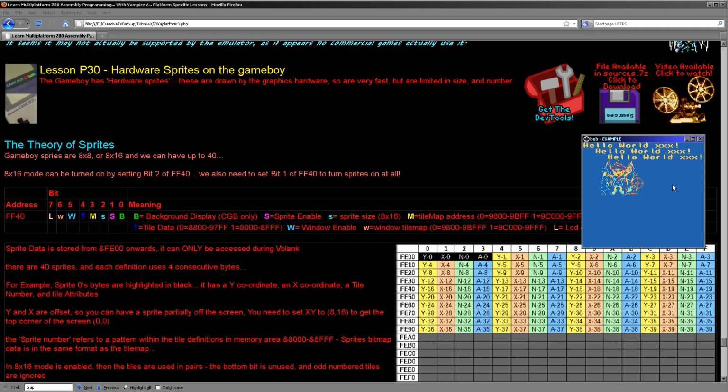We're going to do a bit of a change this week, and we're going to look at how to create hardware sprites on the Game Boy and the Game Boy Color. Now, if you remember before, we looked at how to use the tile map, but the tile map is very limited in that while it covers the entire screen, it only allows for alignment on 8x8 pixel boundaries, so it's not really good enough for us to do interactive gameplay.